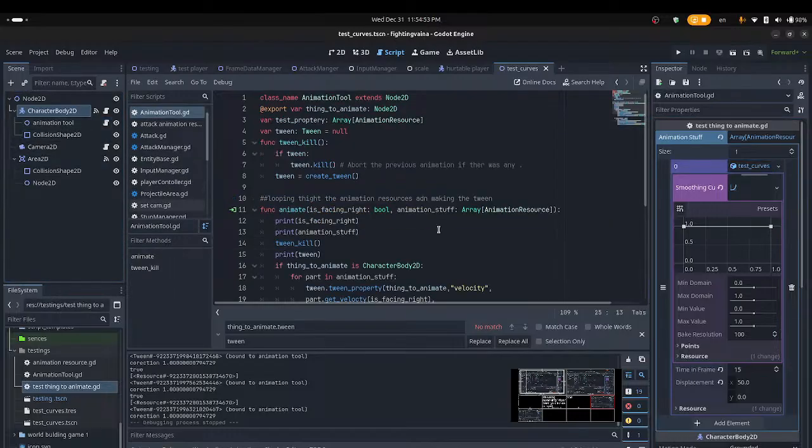So the trains can work without actually being part of the node.